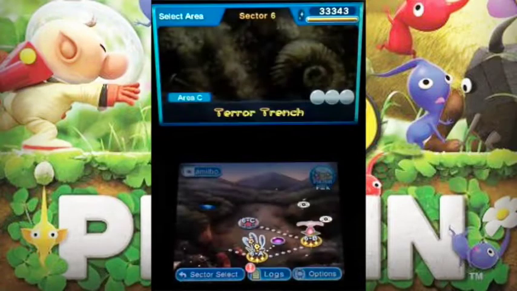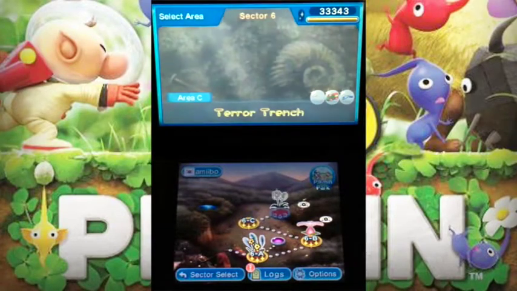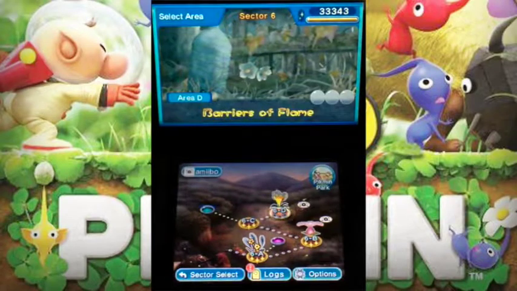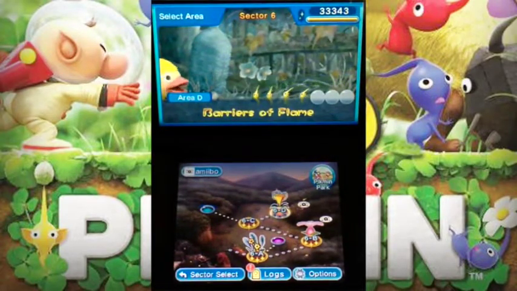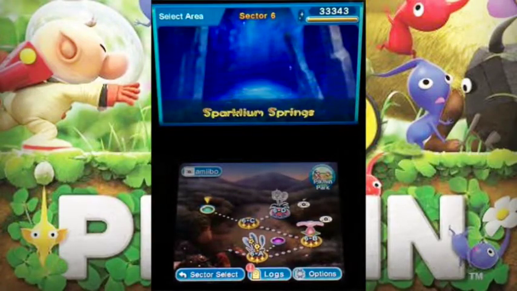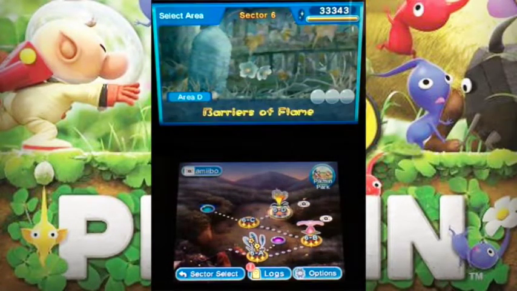And without further ado, let's just go on ahead and see what sort of new area we're gonna go on ahead and look at next, and what sort of planetary site it is called. So this unknown planet is called the Barrier of Flame. That's gonna be our next episode, you guys. And then over here, if you guys can see, we have another Sparkling Spring that is not available in the sector, but we're not gonna go there quite yet. So, right now, that's gonna be it, you guys. So, we'll be picking up more on the next one, alright?